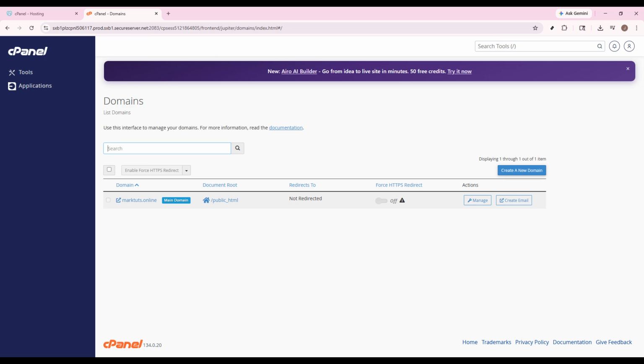If you want to double-check your work, revisit the DNS records and confirm the A record is correct, the parking records are gone, and the domain exists inside cPanel. Those 3 checks solve most park domain issues with GoDaddy. If the problem continues, your hosting provider may need to verify that the domain is assigned correctly on their end.